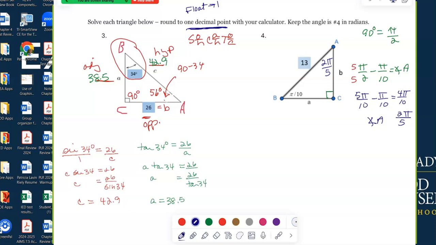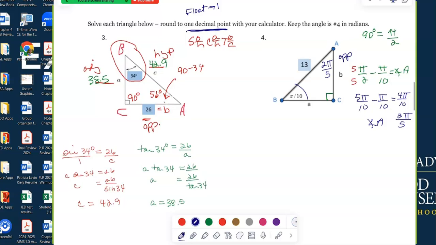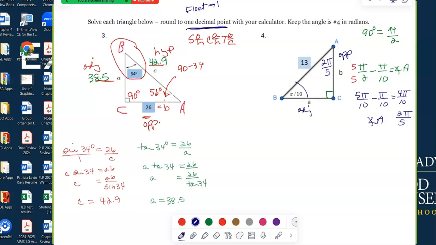Keep it just like it is. Okay, so now I'm going to use this angle because they gave it to us. From this angle's perspective, we need the opposite and we need the adjacent. So let's see if we can get the two missing sides. Okay, we're not doing all the trig ratios, we're getting missing sides.